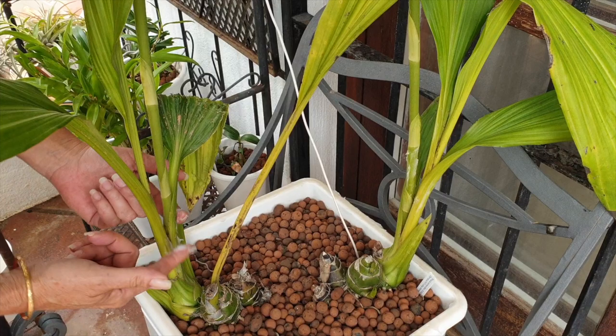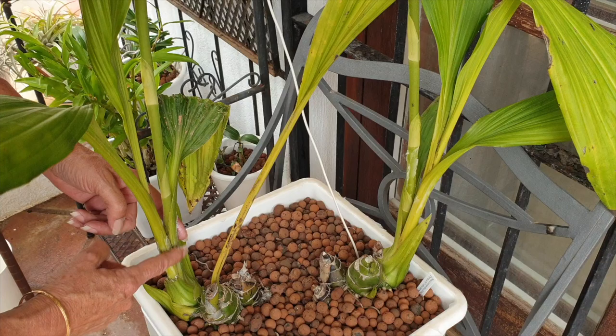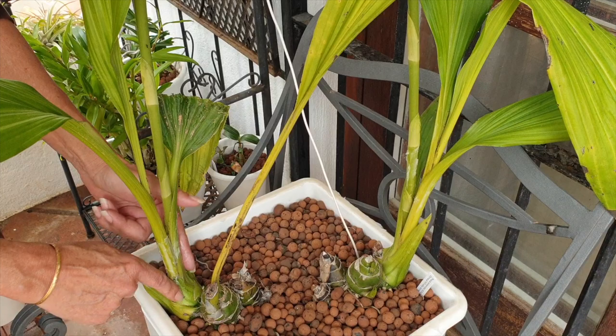Now, another thing is my orchid, of course, is going to lose some of the leaves. You can see that my bulbs don't hold on to leaves in my climate. And then eventually the Vaseline will obviously go with the leaves. And if this were to happen in your garden, eventually the Vaseline will wash off after a long time. And you don't have to wipe it off or anything like that. It'll just wash away at some point in time.